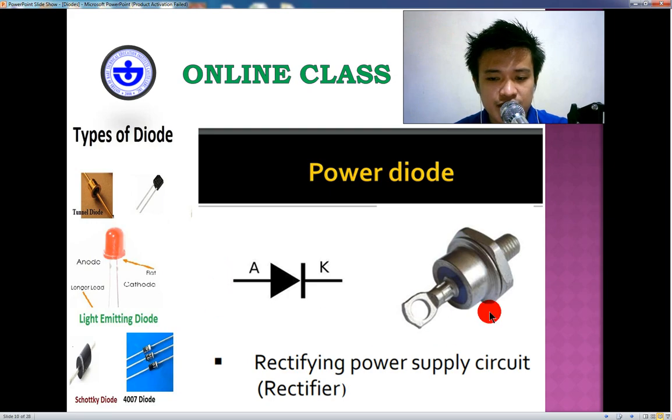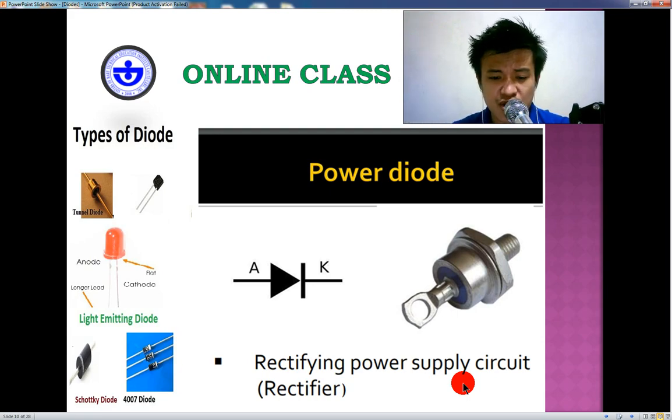You can also see one in the microwave oven. In a microwave oven there is a power diode which helps a transformer raise the voltage level up to 5,000 volts, so that your magnetron has enough power supply to produce the microwave radiation that will cook or reheat food. Again, one of our diode types here, the power diode, is for rectifying the power supply, or to increase.